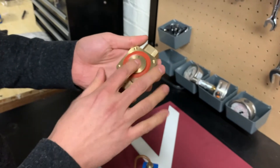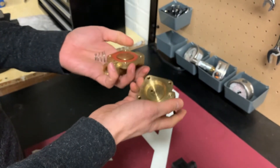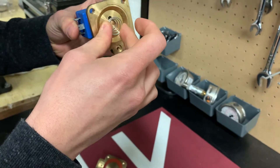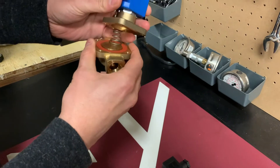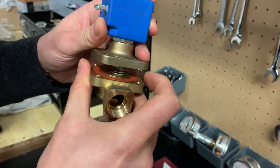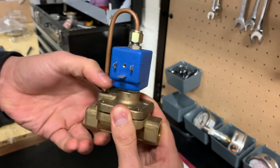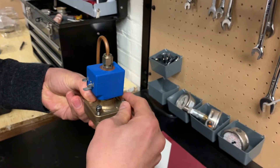I'll clean both parts using air and a clean rag, and just make sure it's closing properly. To put it back, place the spring in the middle — the magnetic part has a little bit of glue where it sticks out, and that part holds the spring so it doesn't move around. Make sure the spring is seated correctly so the top part catches it, and align the protruding part to match the bottom.